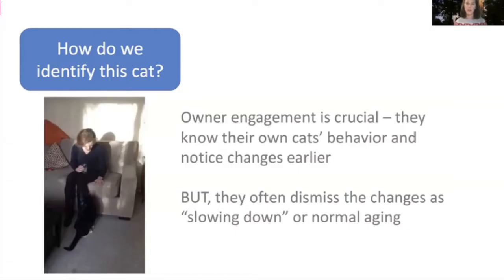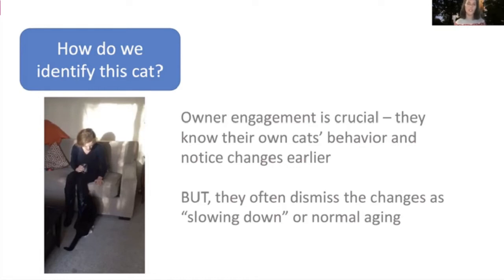So we've thought about what cat needs are, right? What shapes those needs, what's important for cats. But now if we go back and think about, okay, how do we actually identify this cat? Again, what we see in the clinic may be very different from what they're doing at home. It's really hard for us to see cats at their very best. And certainly their movement around our rooms is not the way that they're going to move normally at home.